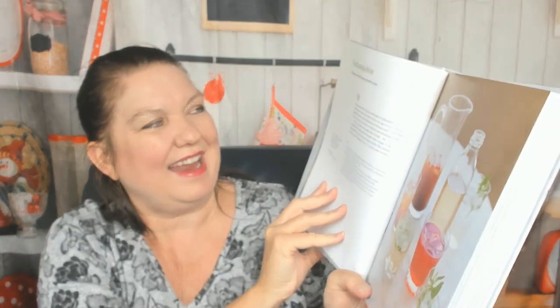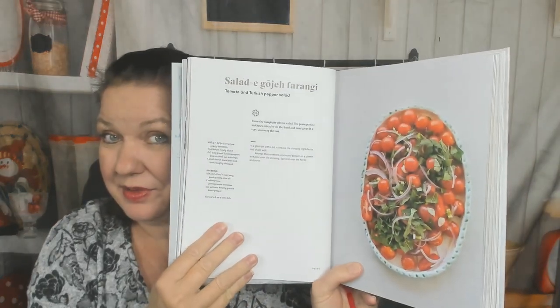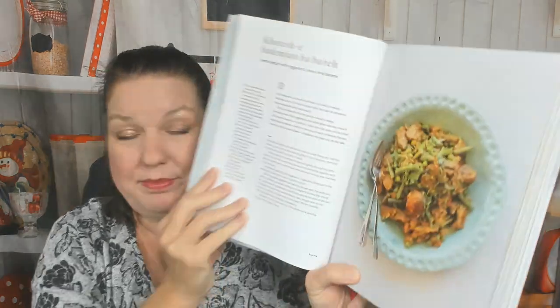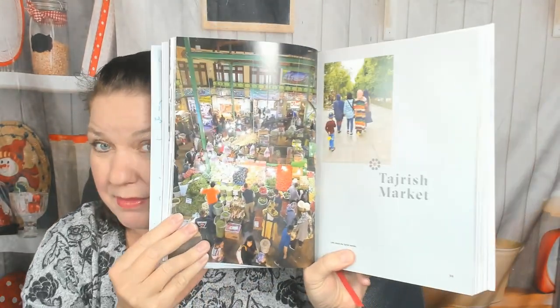Here's the first recipe I've seen: vinegar and honey health tonic called sekanjabin — sorry if I mess up any pronunciations, I've never seen these words before. Here's thickened yogurt, a tomato and Turkish pepper salad — beautiful, nice photography — broad bean salad with pistachio, eggplant dip, and a feast at home, sitting on low chairs near the floor. Lamb hot pot with eggplant, peas and beans. Here's pistachio ice cream with burnt sugar — beautiful.